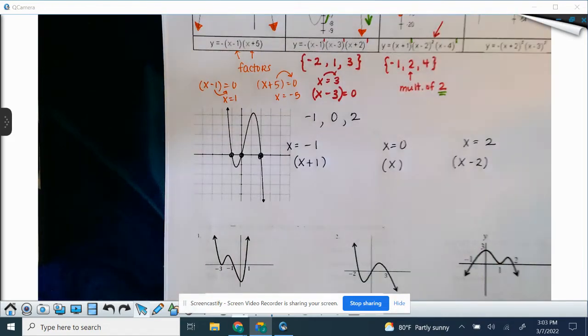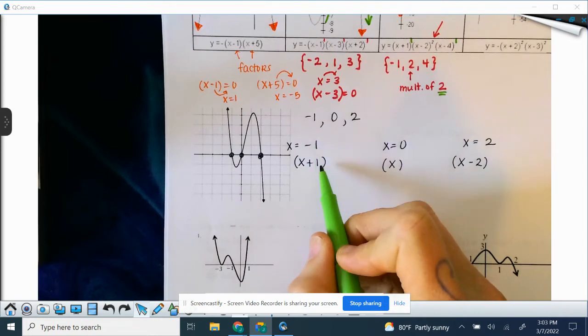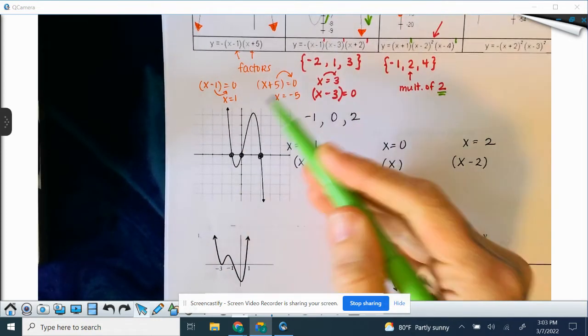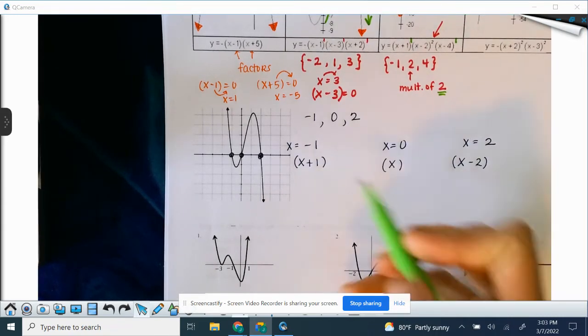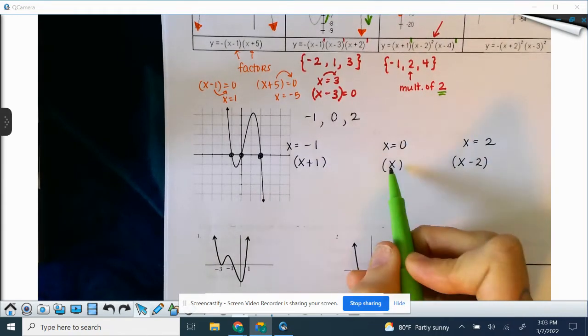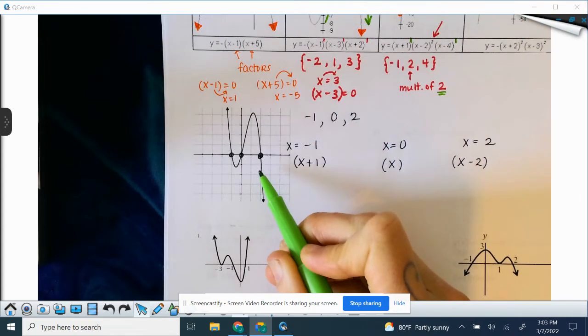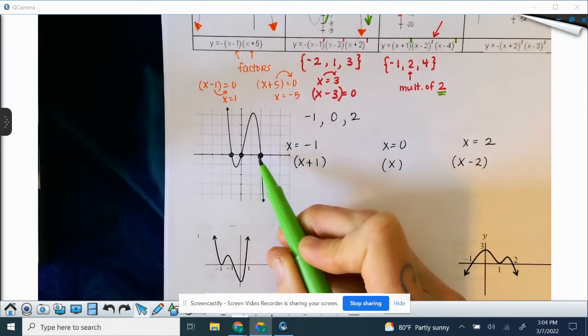And the reason, just some foreshadowing to where we're going tomorrow, the reason you want to be able to get from here to here is we can write this polynomial. Now, it's not 100% accurate. There are some gray areas to this. But if you remember how to multiply, if we multiply these three together, we have a really good starting point at what we think this polynomial should be when we write it out.